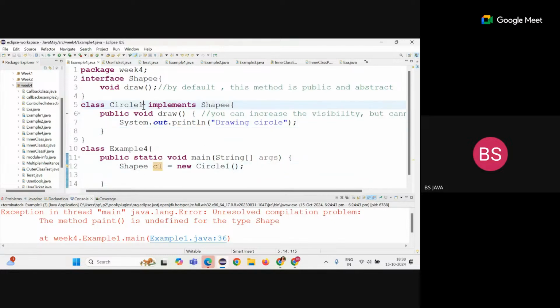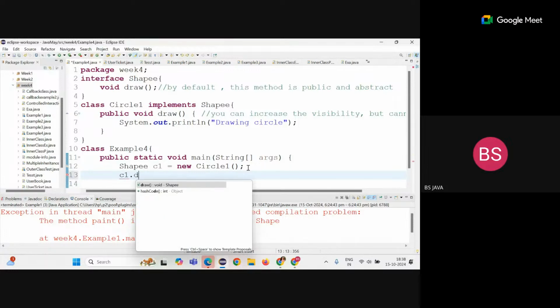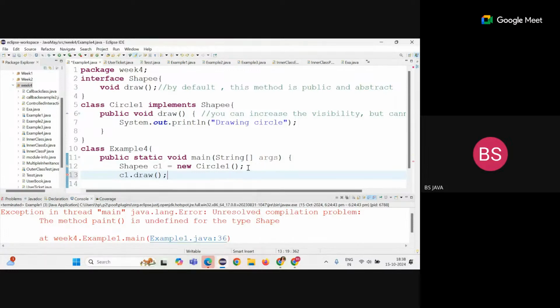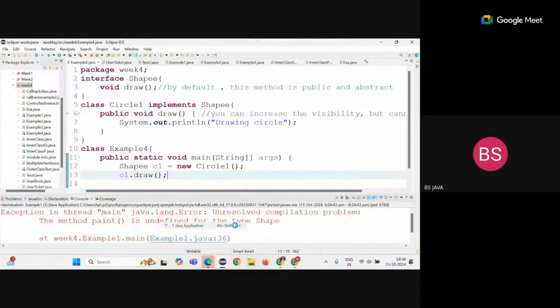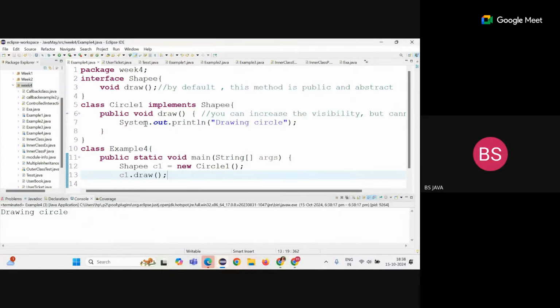This is the class that implements the Shape interface. And here we have created the object, and you can call the c1.draw method. Drawing circle. So this is just about our abstract method.